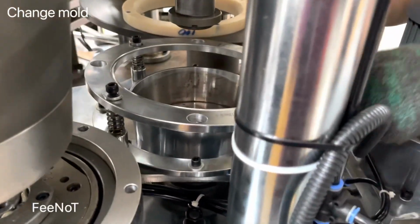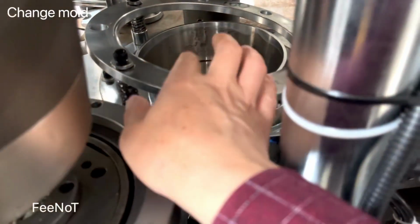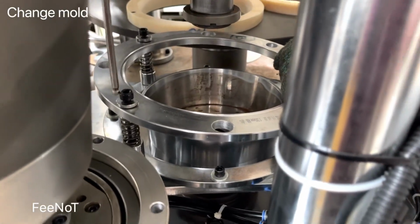And very important, do not hurt the curve. Do not hurt the curling curve. This one is very important, the blade. If you hurt it, it will be a problem. You do not damage it.